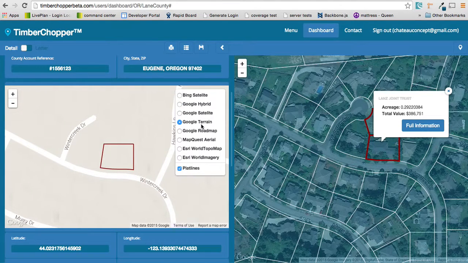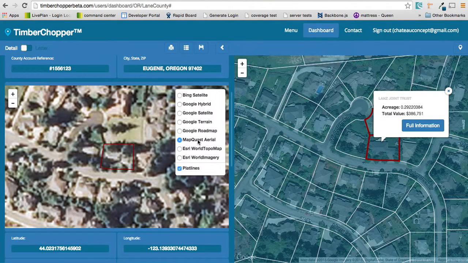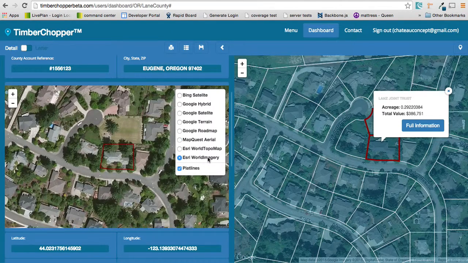We've got the Google Terrain View, the Google Road Map, and then here I'm getting the MapQuest satellite imagery, which, as you can see, isn't as good as Google. It's sort of blurry when you zoom in, but if you zoom out, it's all right. The Esri world imagery is proving, in terms of open source satellite imagery, to be pretty good.